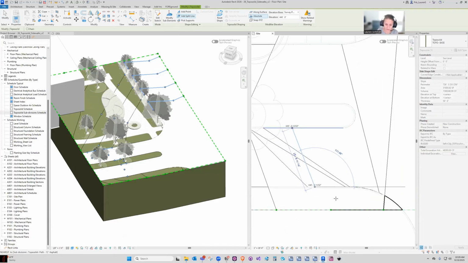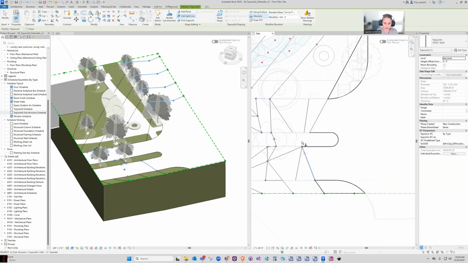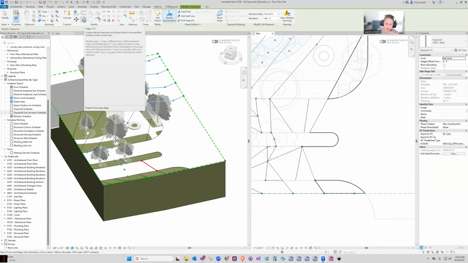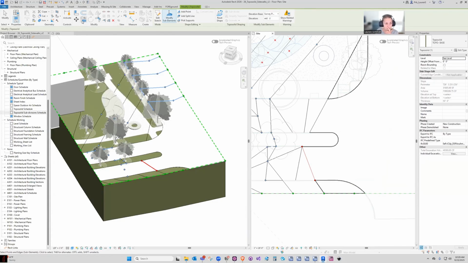So if I have a 440 split line, I can grab that split line and the 2 points, and you can see now if you're in an earlier version, copy is not an option. I believe you can use your CO because that's the same command. And I can copy that over, and it's going to copy my points and my split line all together, which is convenient.